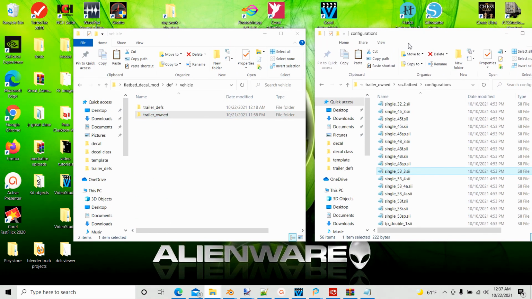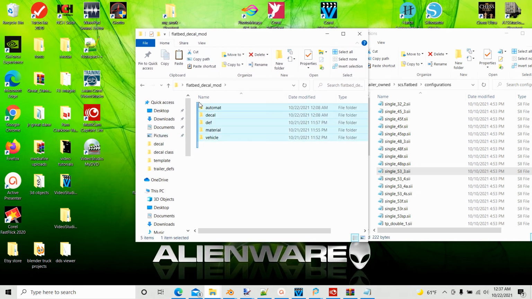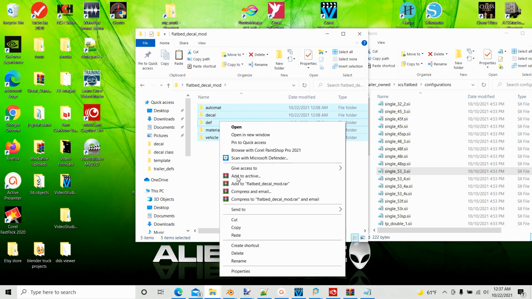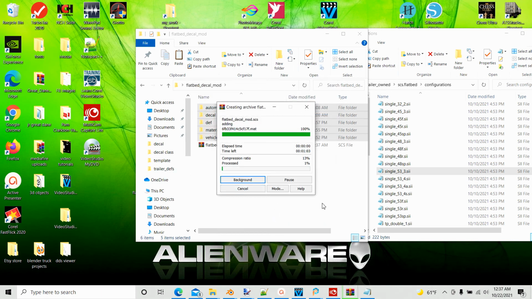I think we are almost ready to test this mod out. Sorry about that. So there's a few other things that we need in here, but we do not. They'll give us errors, but we don't need them to test this mod out. So the only thing you do is just put it in the archive, add to archive, select zip, change the extension to SCS, and just hit OK.